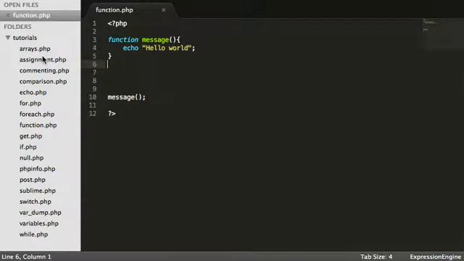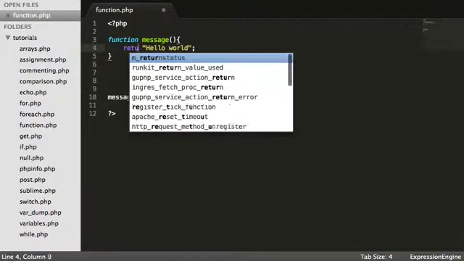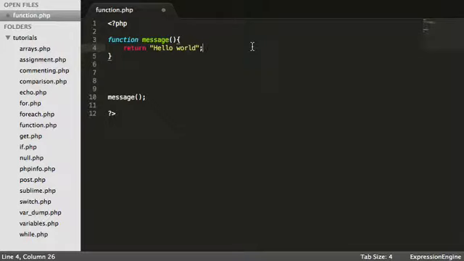Now, it's not best practice to echo from within your functions. What you want to do is return information, and leave the echoing down to the line down here. So all you want to do is return information based on whatever has happened within the function. Right now, it's going to read down, it's going to recognize that this is fired, it's going to run back up here, run this block statement, and it's going to return this information back to this.